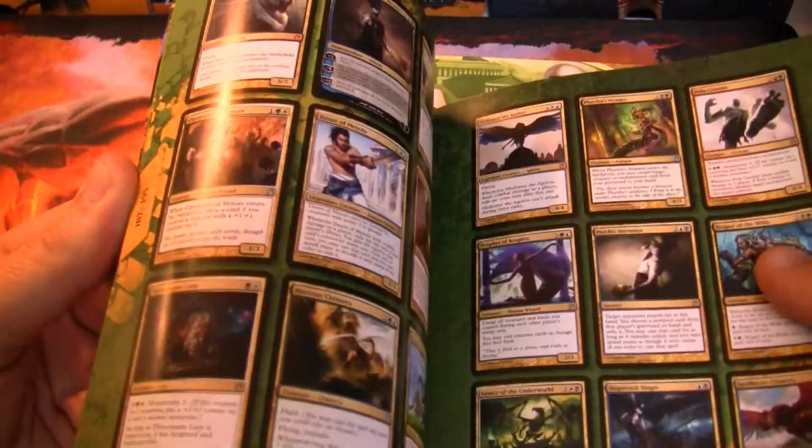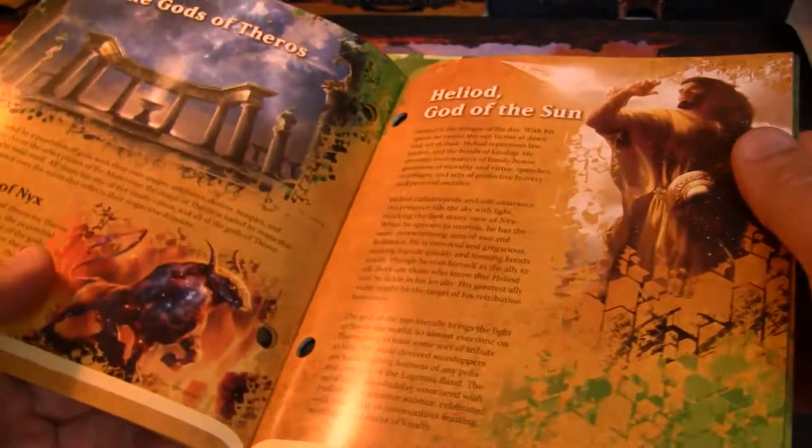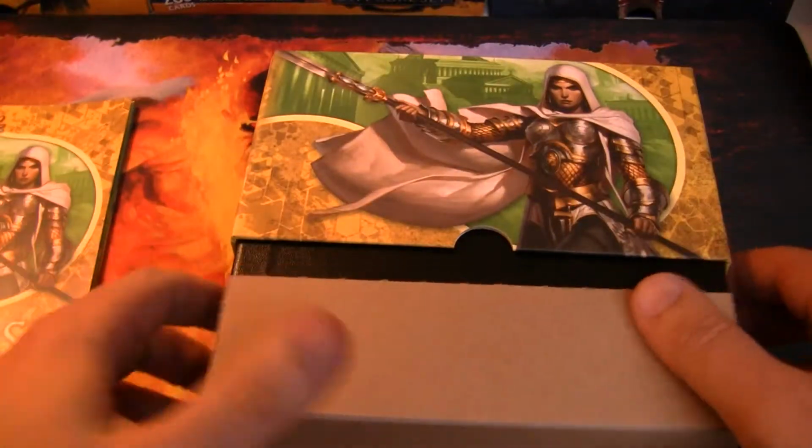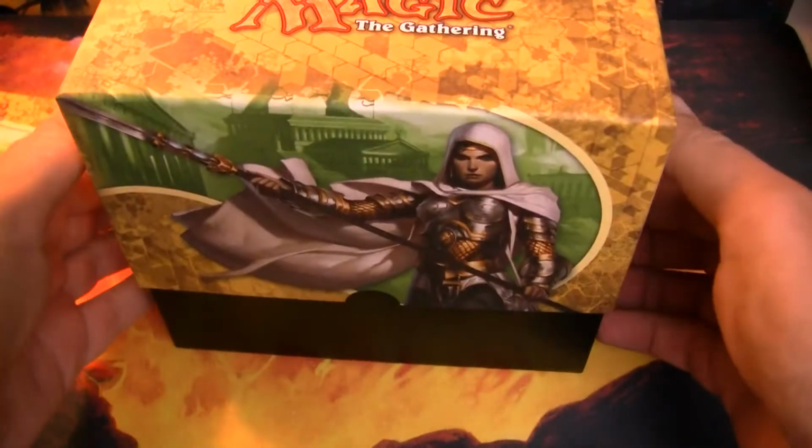I'm really anxious to see how some of the lands look in here, but I won't be focusing on that today. I'll be mostly looking at the rares and uncommons, and hopefully we'll pull some good cards out of here. So this has some cardboard spacers in it.